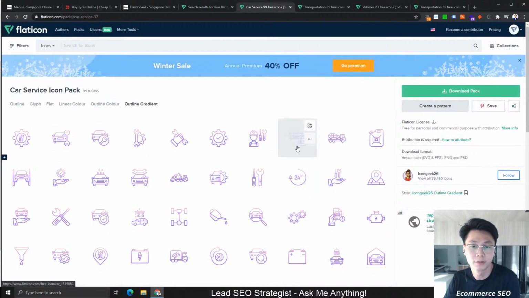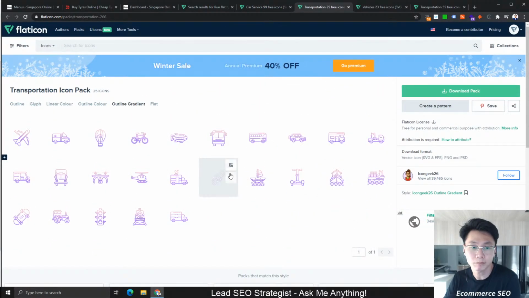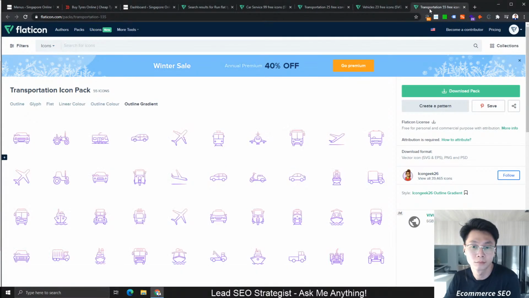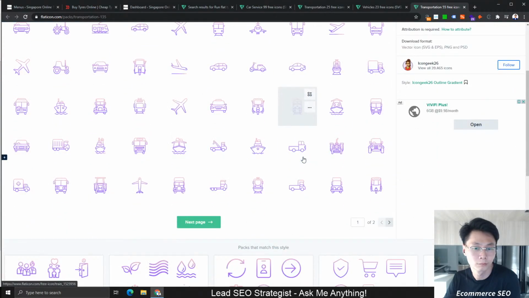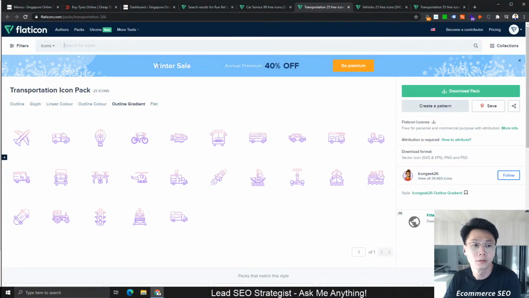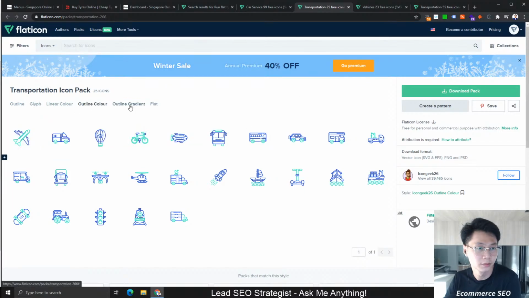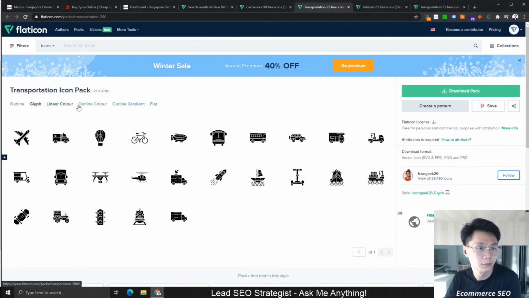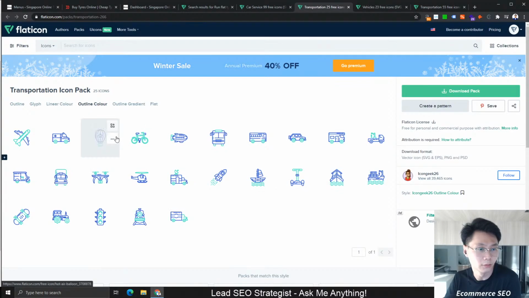This is a disc brake. Aha! This is nice. I like this outline color. This is nice.